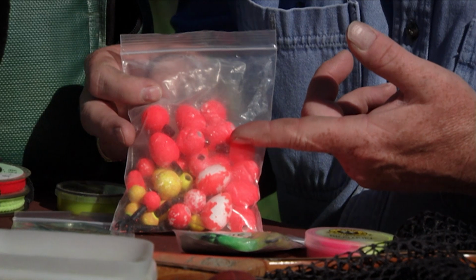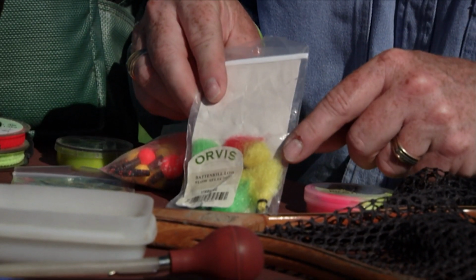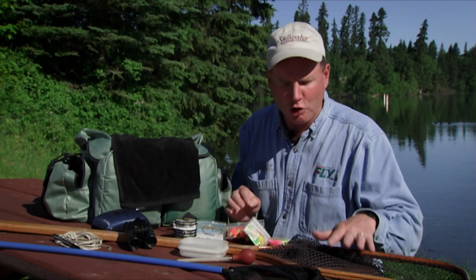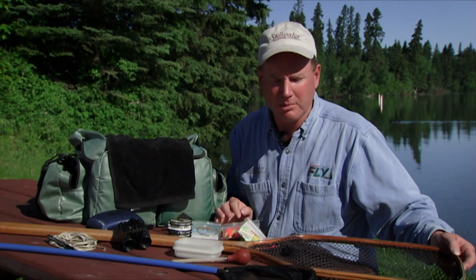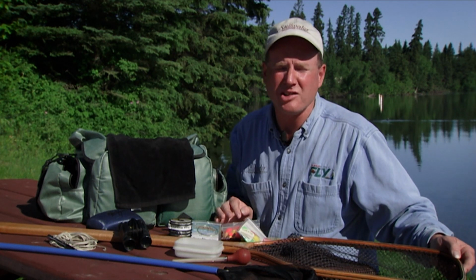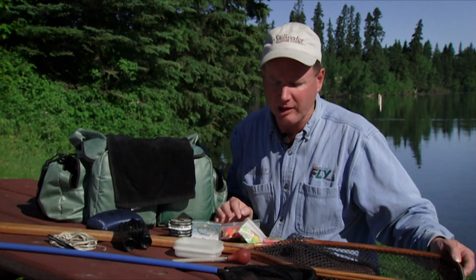A good selection of indicators. We have corky style, yarn style indicators, and the BioStrike biodegradable putty that we can use. A good wooden landing net. These are perfect as well as they float, so you can bring a fish to net and manage the fish carefully and not worry about the net sinking and focus all the time and energy on reviving that fish and letting it go away for another day.